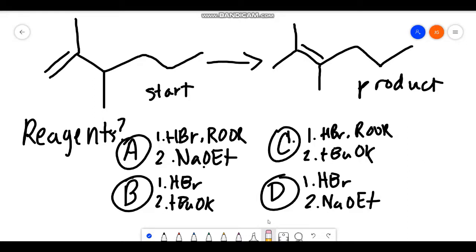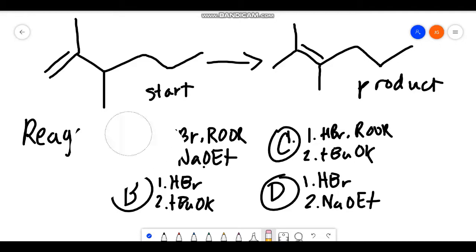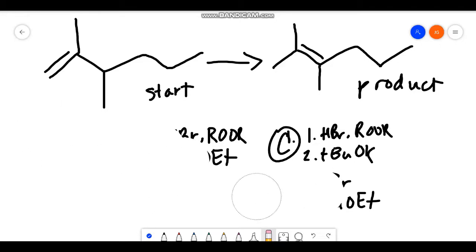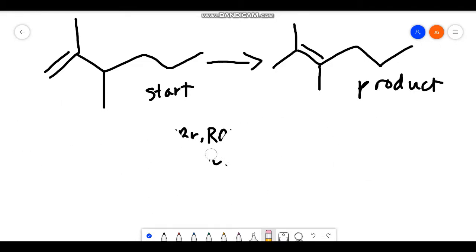Otherwise, I will begin. So I'm actually going to erase these so I can get some space. And we're going to go through them one by one. There are some tricks that we can do to solve this really quickly, but I think it would be better to just do them one by one.